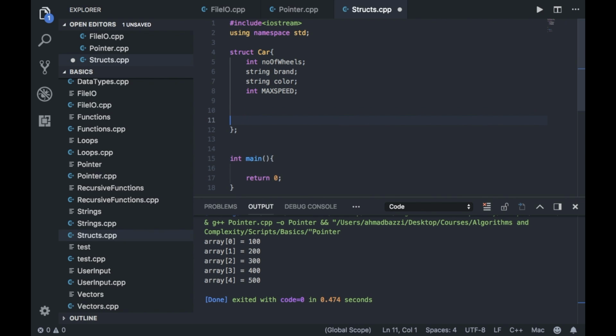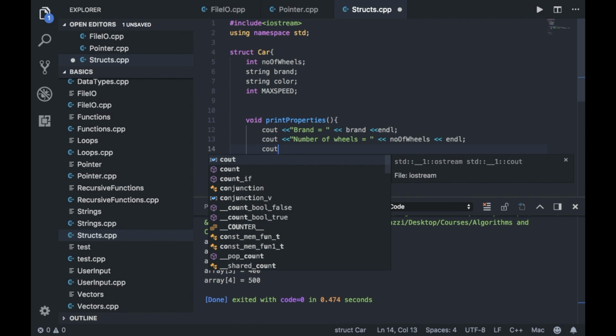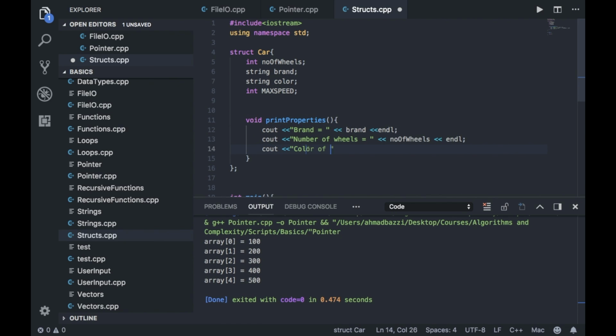You also could do some stuff like void print properties. So cout, let's start by printing the brand is brand. Let's say you'd want to print the number of wheels. You also want to know the color of the car is, and max speed is max speed, right?